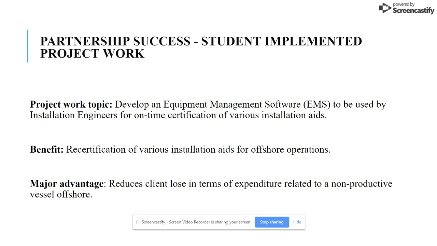The total number of days for the uncertified component to get onto the installation vessel is about 5 days, but with an already certified component, it will take 2 days. These 3 days will be unproductive for the client, and he will end up losing hundreds of thousands of dollars as a result of that.